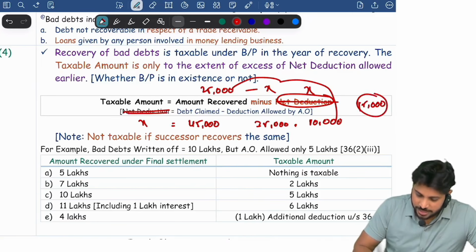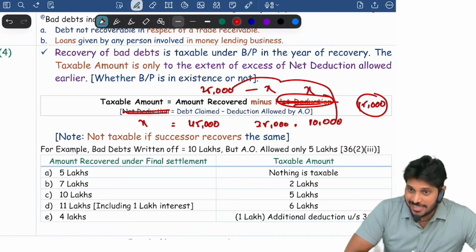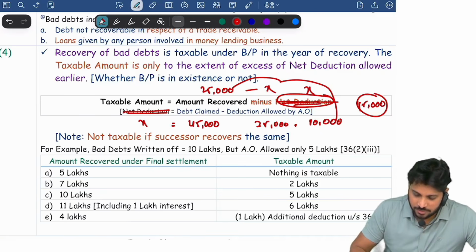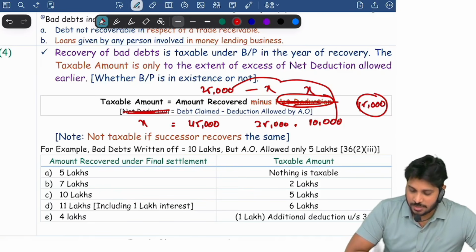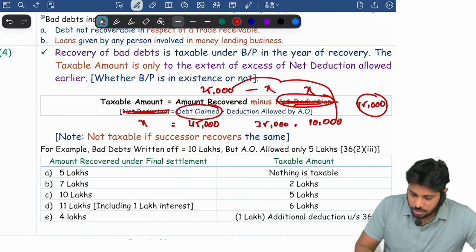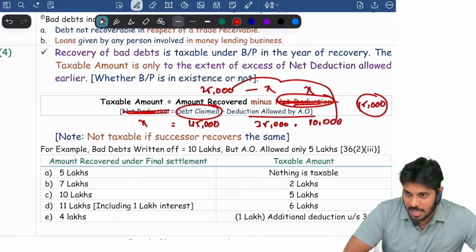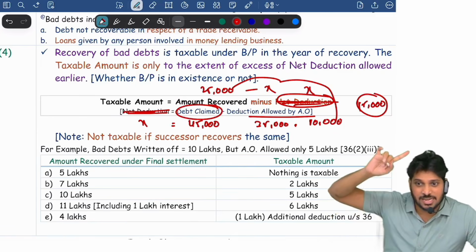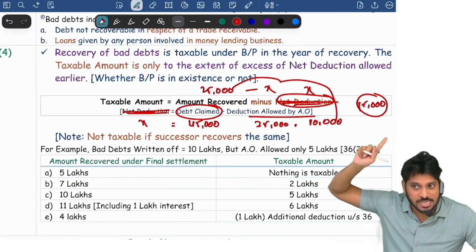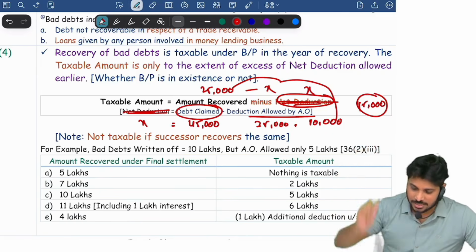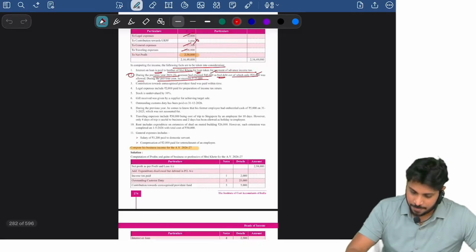This value, net deduction, is there, right? You call it X. Even in my notes also I'm rectifying this. Let me call it X. Okay, that's it. How much is taxable? Amount recovered minus X. What is X? Amount claimed minus deduction allowed. I gave the entire detailed explanation in class, in the total income problem topic also in our CA Inter classes. Okay, that's it. So how much is taxable now? 15,000. How much is taxable here?